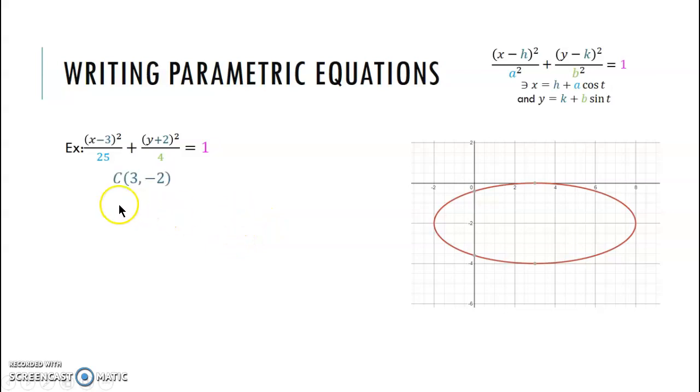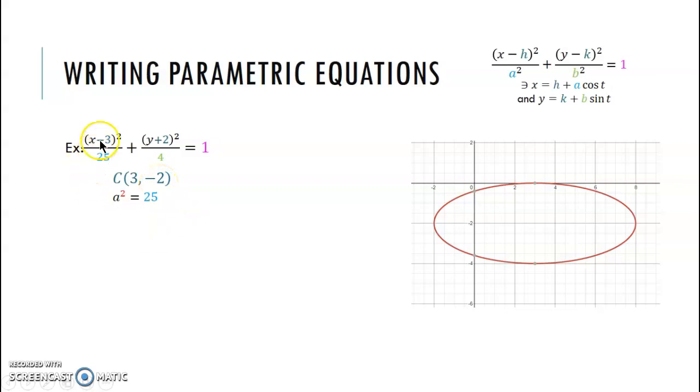Okay, so first we want to identify our center, and hopefully you got that this x minus 3 means that h is a positive 3, and that y plus 2 means that k is a negative 2. And again, that means we had a y minus a negative 2 here, right? So this plus came from the fact that it was minus a negative. This minus, and then the negative from the 2. Okay, so that means our k is a negative 2.